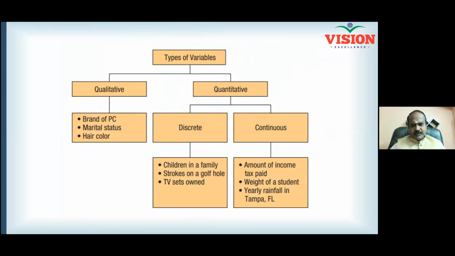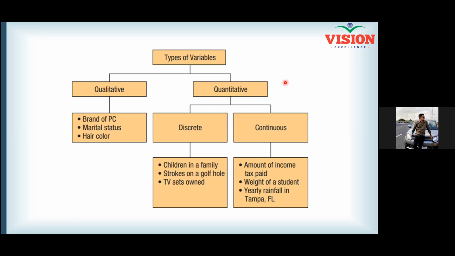So as Ravi has taught you, there are types of data which you must master. There are 2 types of data: qualitative data and quantitative data. What is qualitative and quantitative data? If I ask you, what is your name? Is it qualitative or quantitative data? Qualitative. Your name is qualitative data. What is the brand of the laptop you are using? That is also qualitative data. If I ask you, what is your age? That is quantitative data. I want to know your height. That is also quantitative, right? So now you broadly understand what is qualitative and what is quantitative.